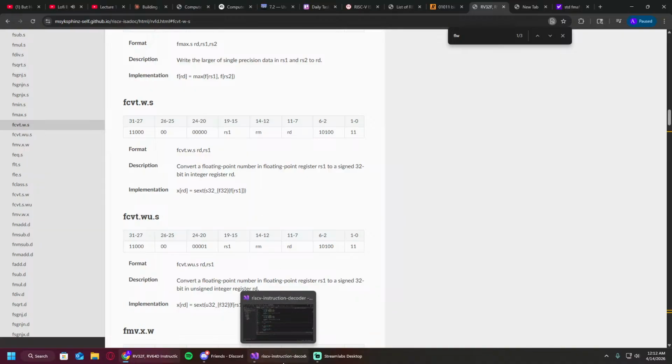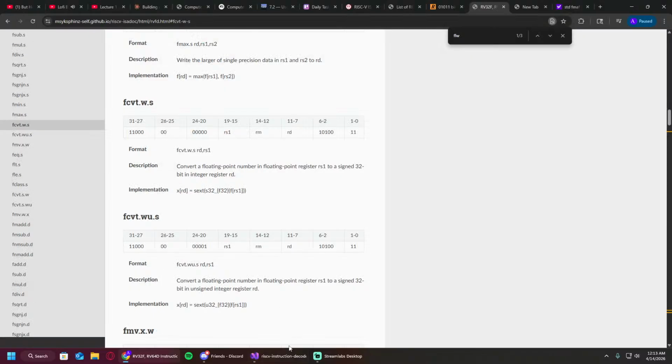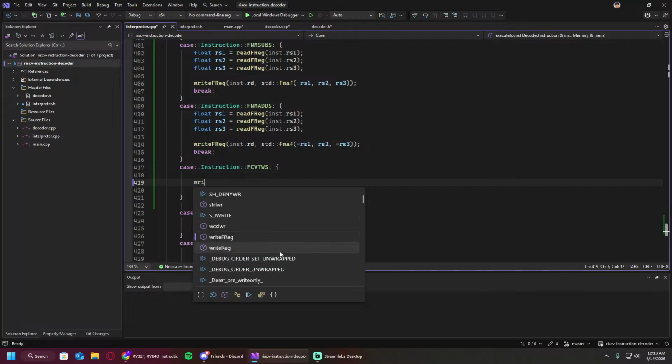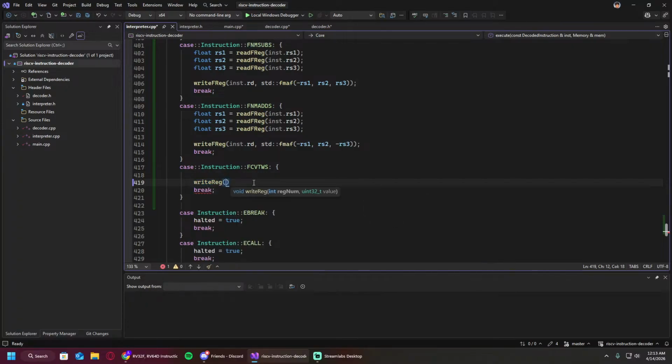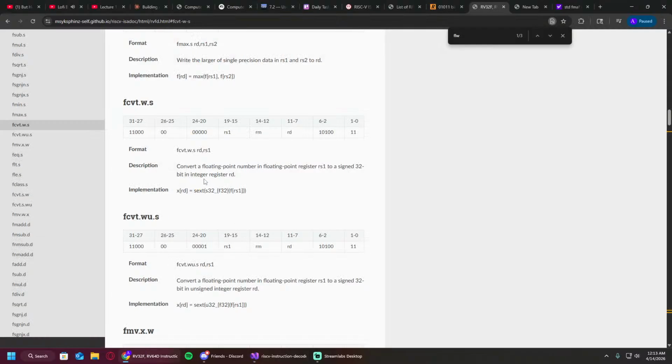Okay. So we're writing to the regular register, not to the floating point register. So we'll have RD, but now we need to do a proper cast to get that floating point value in. I'm pretty sure.